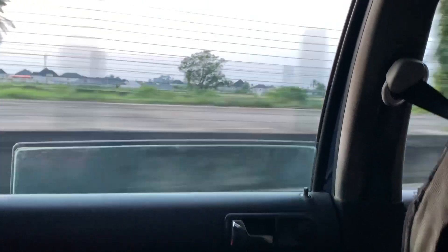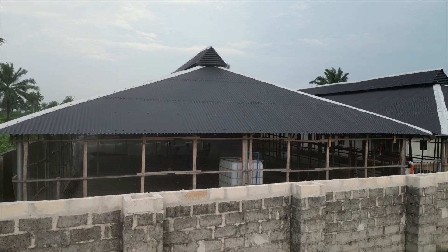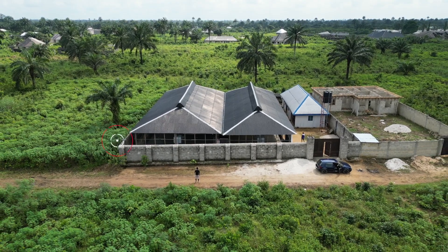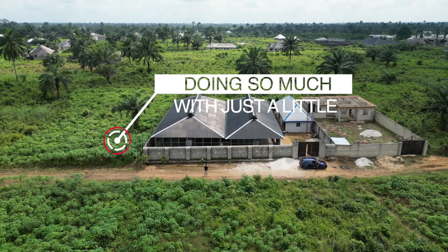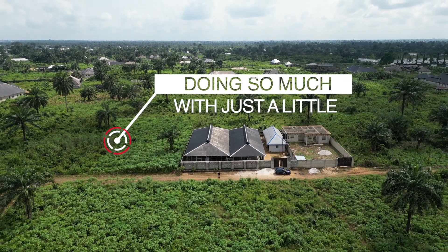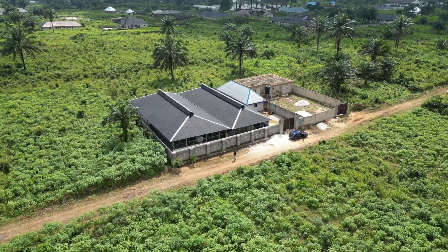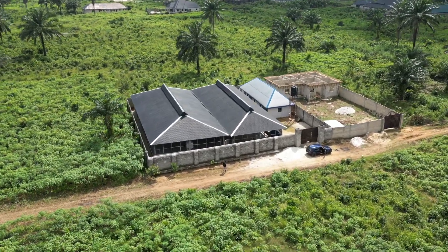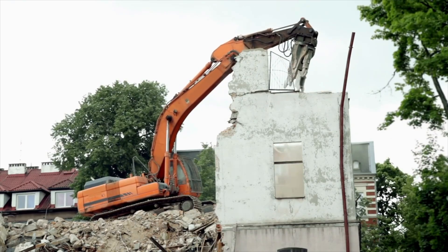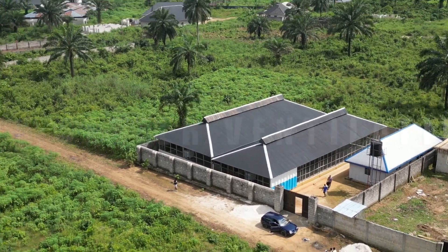So it's a 3,000 capacity broiler house — this is what we have over here. I want to show you some things outside before we get inside. Probably you have some piece of land — maybe two plots, one acre, one hectare, ten hectares — regardless of the size, and you're looking at going into poultry. This small piece of land is holding a 3,000 capacity broiler house, and we're going to be expanding soon — taking down a fence and acquiring the adjacent land.